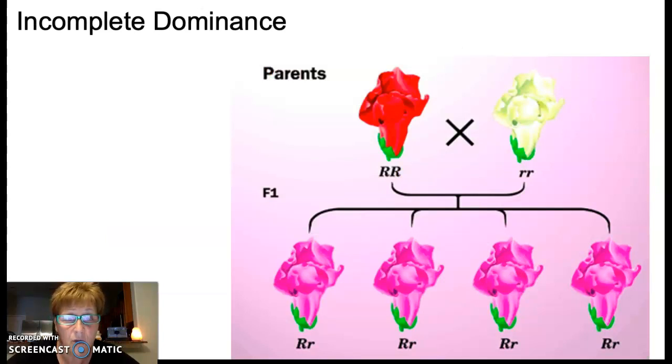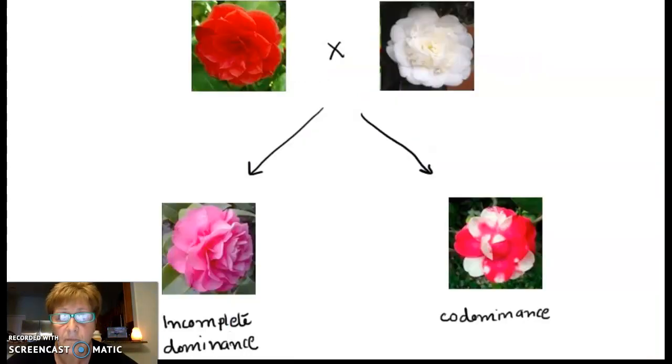Incomplete dominance, we have a snapdragon that's red and a snapdragon that's white, and we can say that this is kind of a pinkish purple color, so that's incomplete. It blends it together. If you were to take a red flower and a white flower, and if it has a little of both, then that's our codominance. If it is a blending of the colors, the pink is the red and the white together, then that would be incomplete dominance.